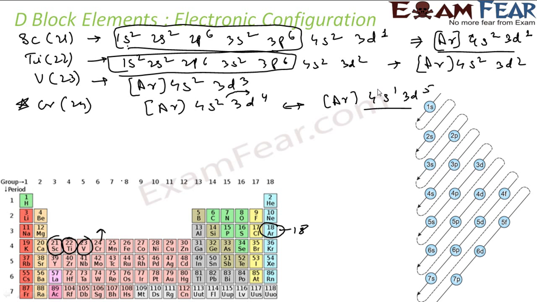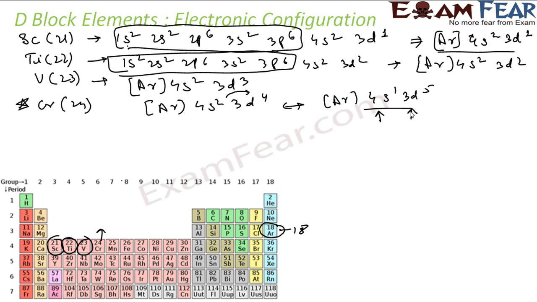So in this case, 4s is also stable because it is half filled, and 3d is also stable because it is half filled. The maximum number of electrons in 3d orbital is 10. Thus, because of this, the chromium will have this configuration. In fact, there is a very, very small difference between 4s and 3d orbital. And you will see a lot more exceptions here.